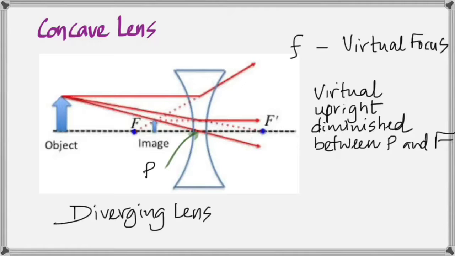Did you notice that the image is smaller? Concave lens. Or which lens would you use as a magnifying glass? Convex, because this image is going to be smaller. Look at that. Isn't the image smaller? So how would you use a concave lens to magnify if the image is going to be smaller? So the magnifying glass is a convex lens.